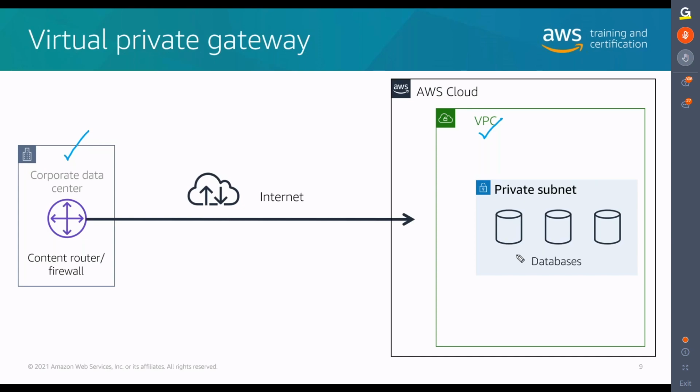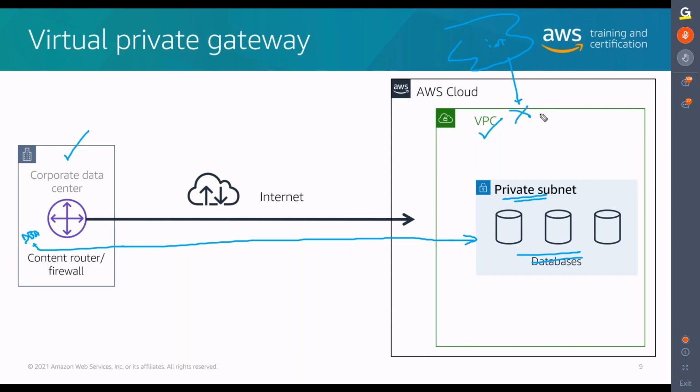You're going to create resources in the cloud, and maybe you have database administrators who work in your building. These database administrators want to be able to manage those database servers that are sitting inside of a VPC. Now, of course, this is a private subnet, so we don't want the internet talking to those database servers, but I want my database admins to be able to get in. So I'll put an X here to block that traffic. But I want my database admins from my on-prem data center to be able to get in and manage those database servers. So I want to create some kind of connectivity between my on-prem network and AWS.